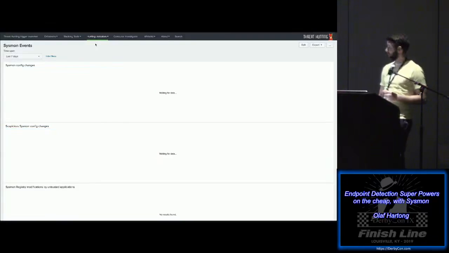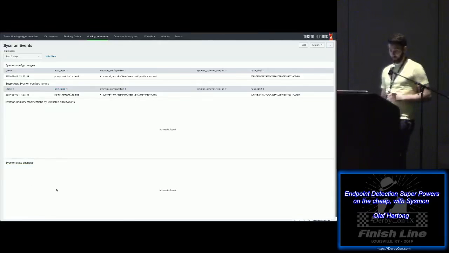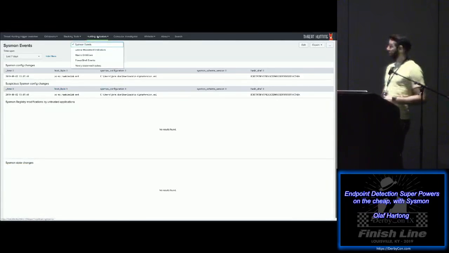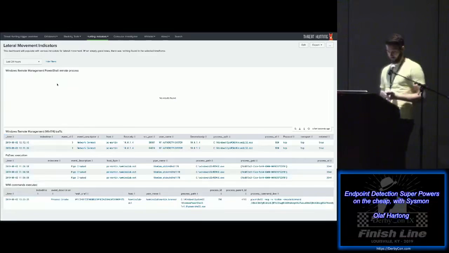This is a dashboard that looks for tampering with Sysmon. It looks for changes in the config loads. Since Sysmon loads a new config, it will generate a hash for it, and it will depict it. In the middle, it's empty, but if Carlos is playing in your environment, then he will probably go directly to the registry. You'll see it here, because if somebody's writing to the registry for Sysmon and it's not Sysmon, I don't trust it. And then I have some lateral movement indicators, so if there's some WMI stuff or some WinRM stuff that stands out, it will at least be populated here.